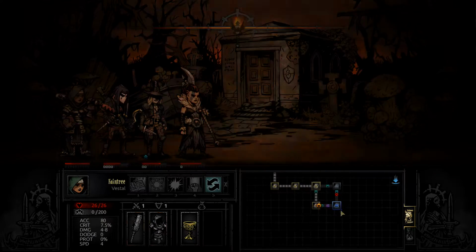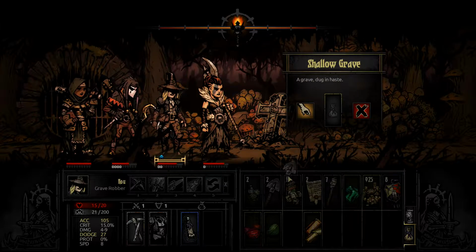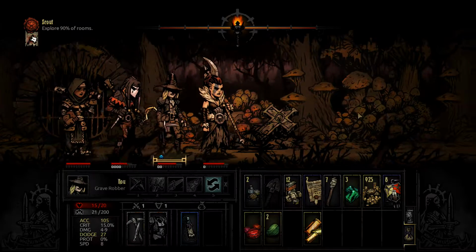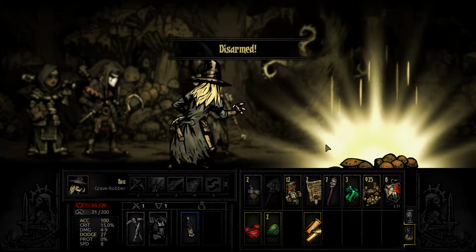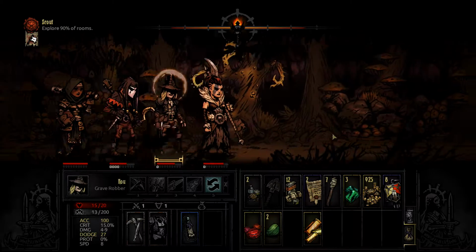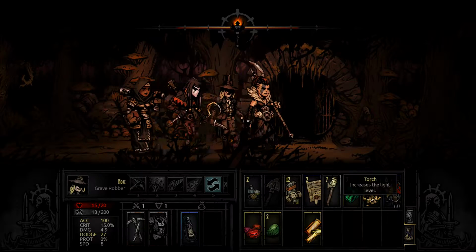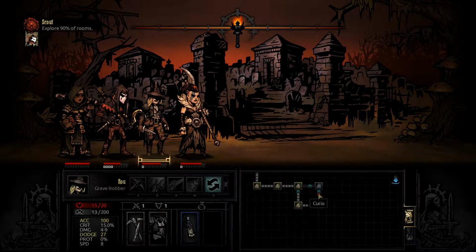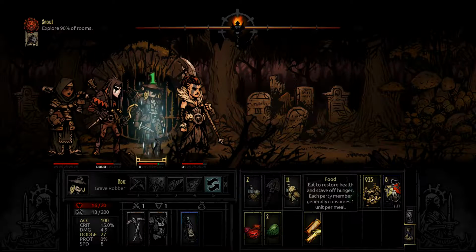Well, we gotta fight them no matter what, unless I feel like doing some serious backtracking. Hey, let's use a shovel. The gravedigger did some grave digging. Who would have thought? Alright. Oh, there's a trap. Excellent. And now we know this room's safe. Safe room. There's one fight here. So we can either go all the way around, or we can just go fight him. We're going to go fight him.